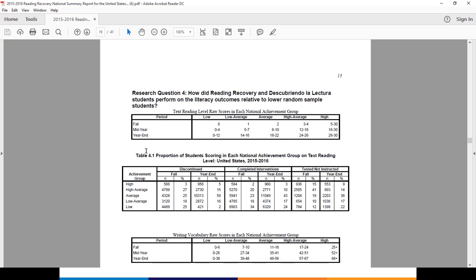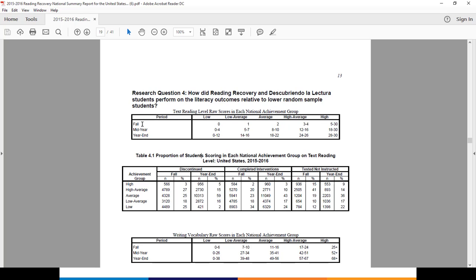Now, along with each table, there is an accompanying smaller table just above it, and it is showing you what the national achievement groups are for this task, the specific task of the observation survey. So in this case, it's telling us the national achievement groups for text reading levels, raw scores in each national achievement group, all right?